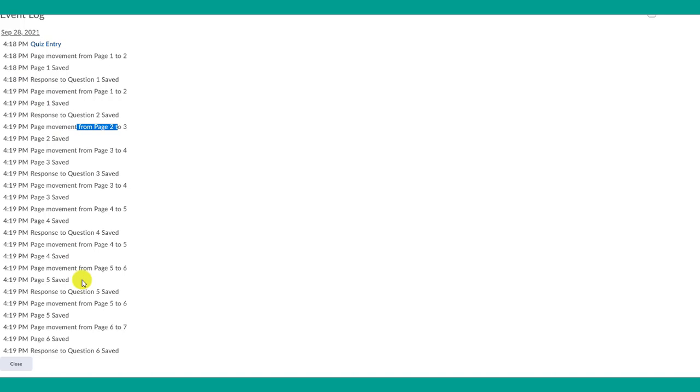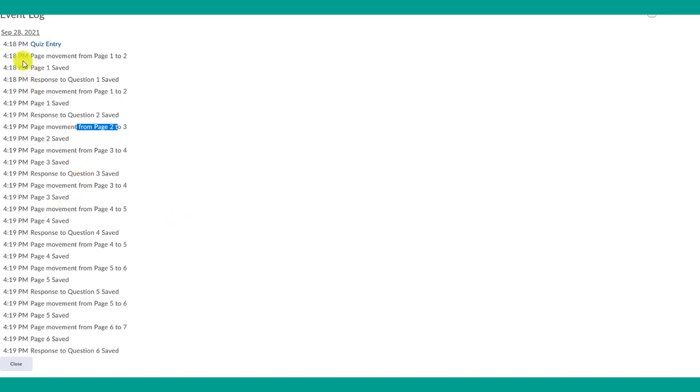What you want to look for in cases of a student getting their quiz stuck is that if they went through and clicked through all the different pages and didn't answer any questions, but they were able to see all the questions and now they say their quiz is stuck and they want it reset and be able to take the quiz over, well in that case your quiz has been compromised because they have looked at all the questions.